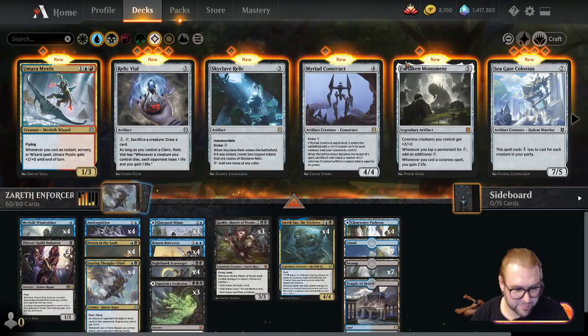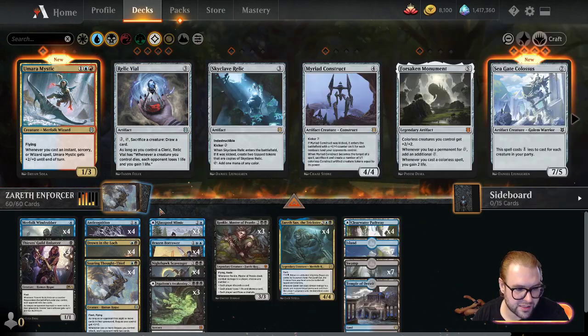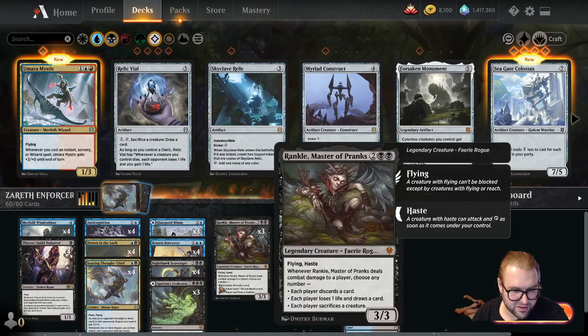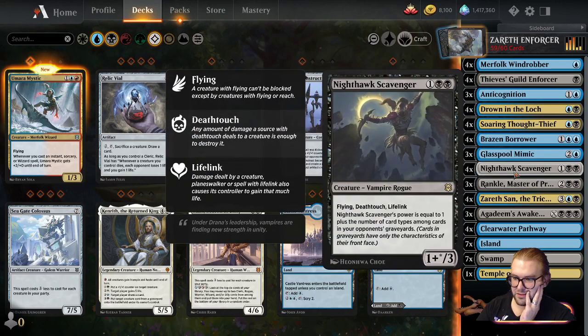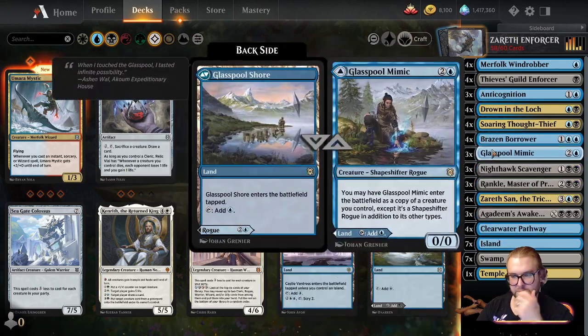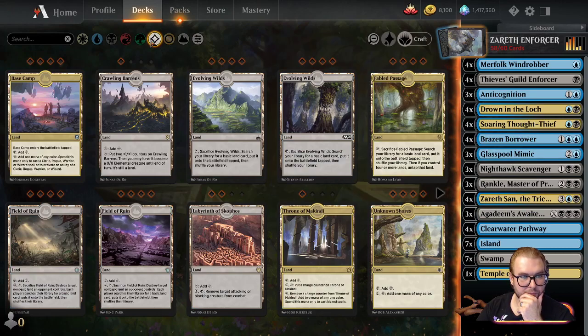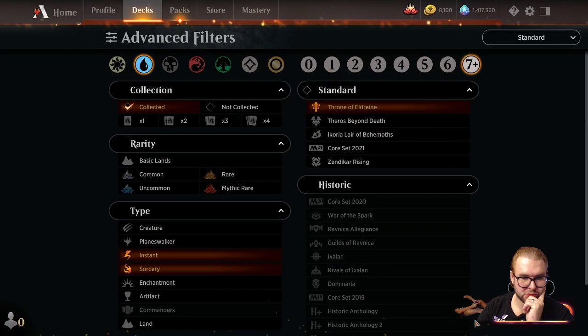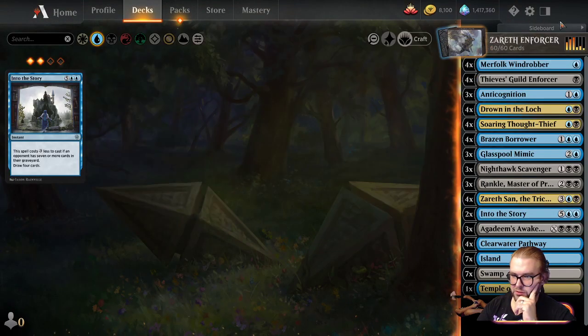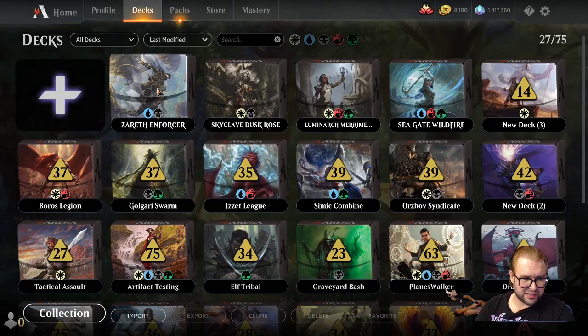Well, this is going to be my new official favorite deck. If I could change anything, I think we definitely need some card draw. I feel like Drown in the Loch belongs here. Maybe cut one Nighthawk and one Anticognition for Drown in the Loch and Into the Story, I believe it is. Something like this. Yeah, so that's my only thing I could come up with.